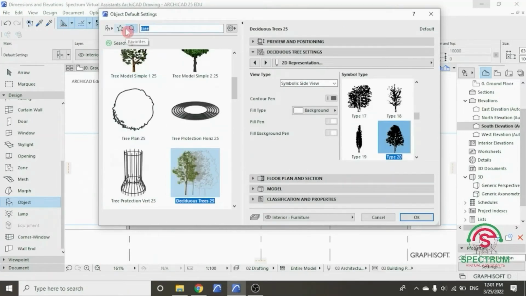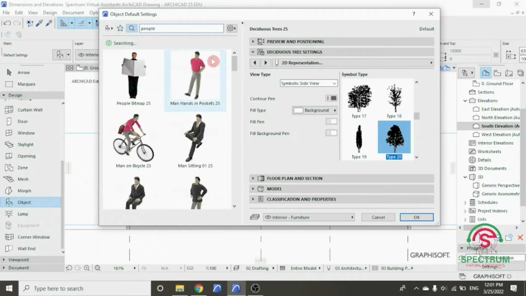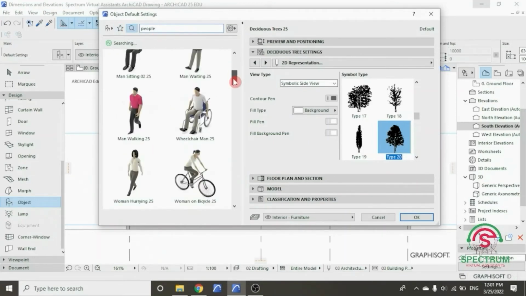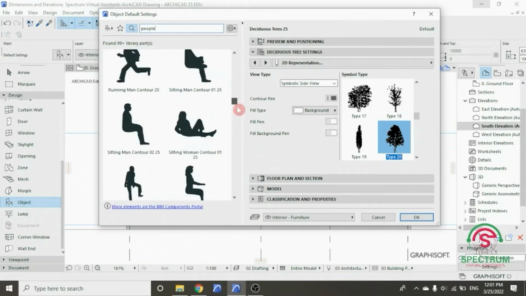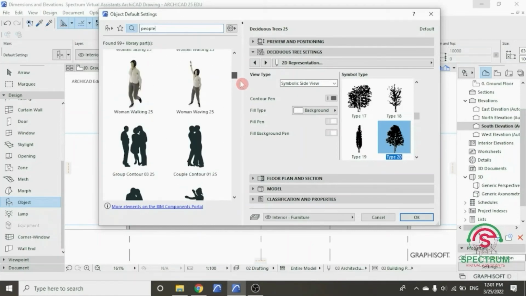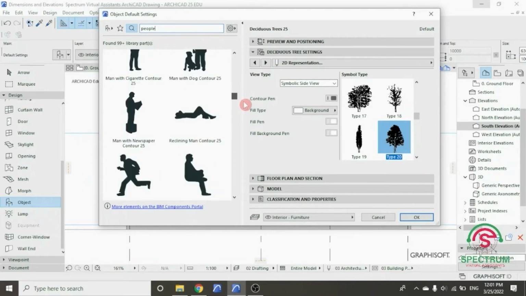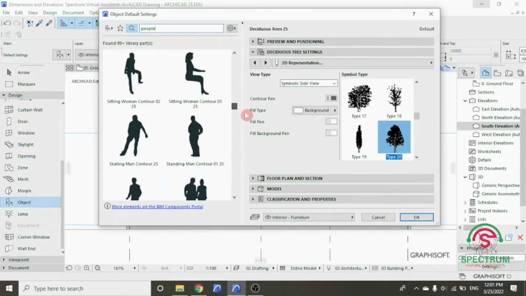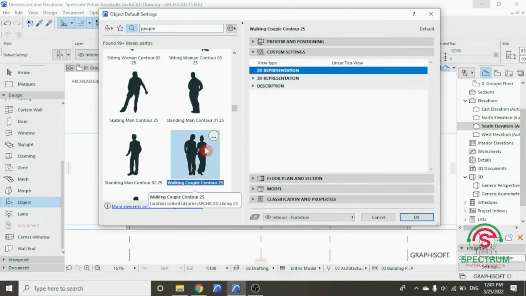At the top, type people, scroll down, and you're going to choose this.